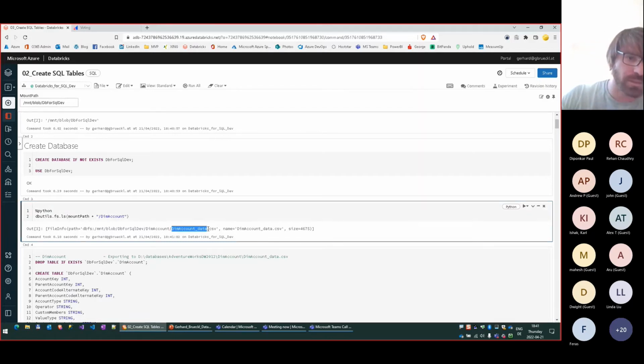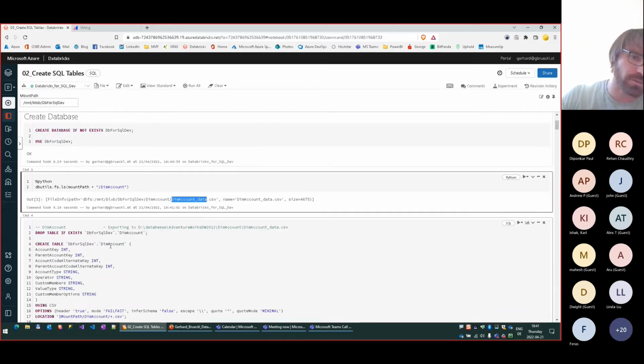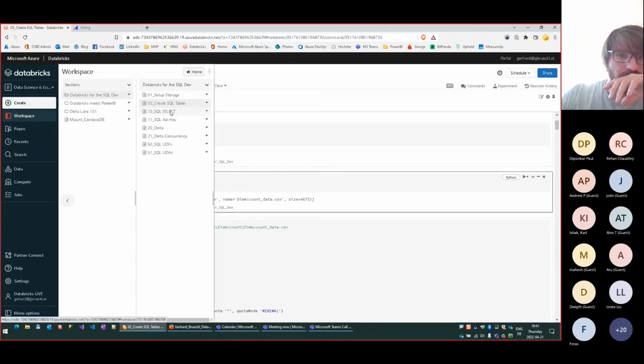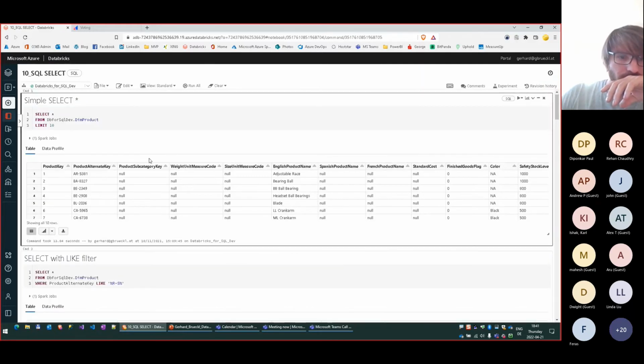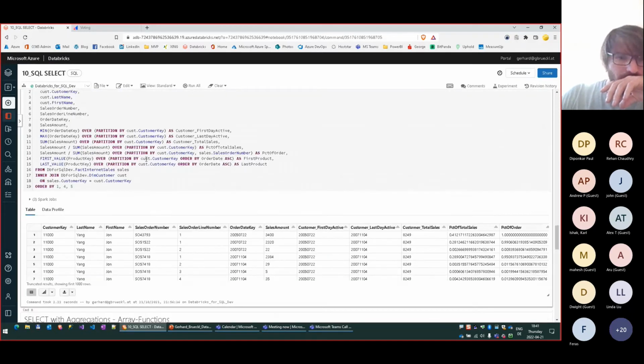And whenever I query the dim account table, it is actually going to the storage account, reading the CSV file and processing it and then returning the results. Does that answer the question? Thank you, go ahead. Thank you. Okay.